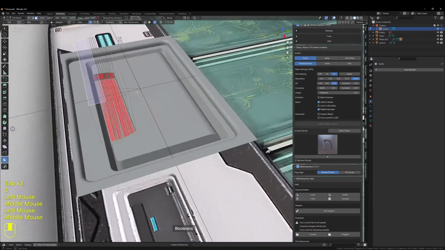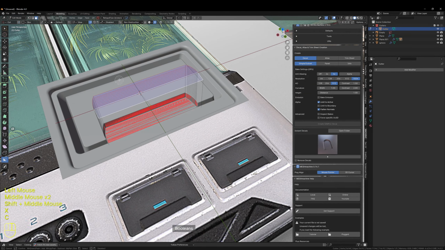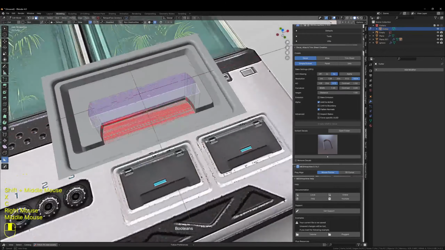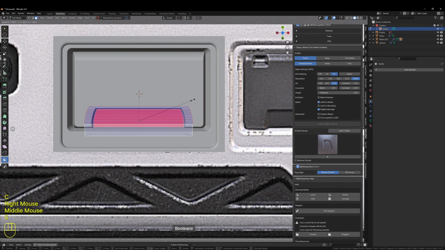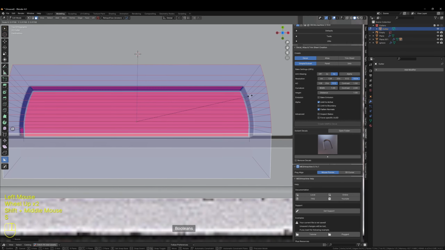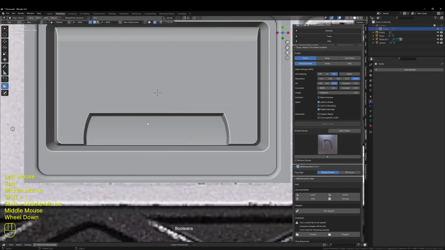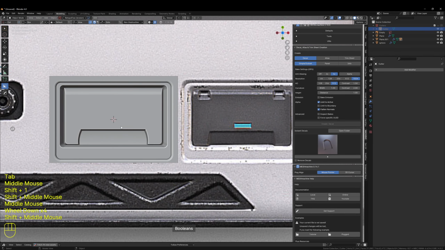But what we want to do is grab the top faces, so all these. Make sure you didn't grab the back ones, and just scale it up. And scale it on the Y as well. So it creates a bit of a little bit of surface for the camera from the top to bottom view that it's gonna capture it.